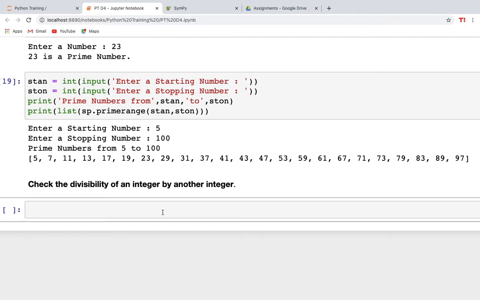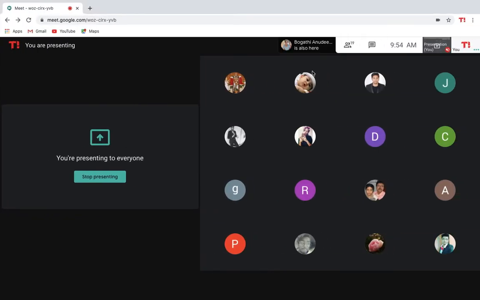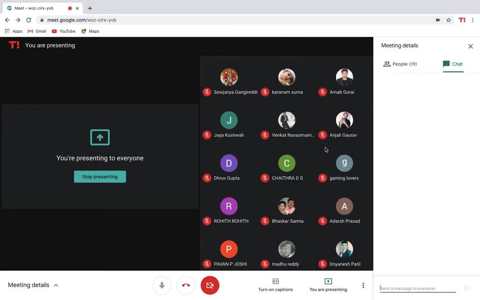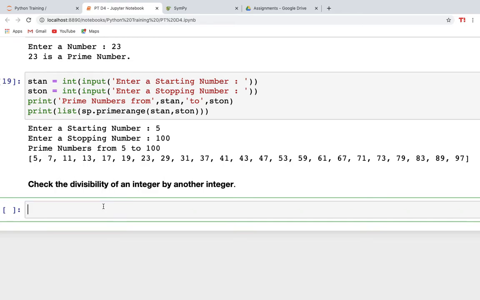It's very easy to do now, right? Meanwhile, if you want any help from this side, you can ask me there. No problem with that.